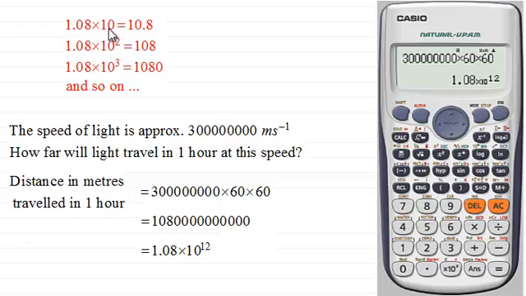Now 1.08 times 10 for instance just moves the point one place to the right giving us 10.8. 1.08 times 10 squared, 100, moves the point two places to the right giving us 108. And 1.08 multiplied by 10 cubed, 1000, moves the decimal point three places to the right. But here we have to add on an extra zero so we have 1080 and so on.